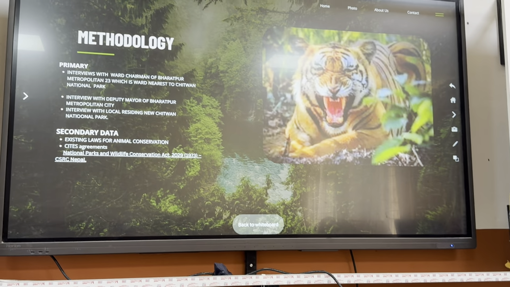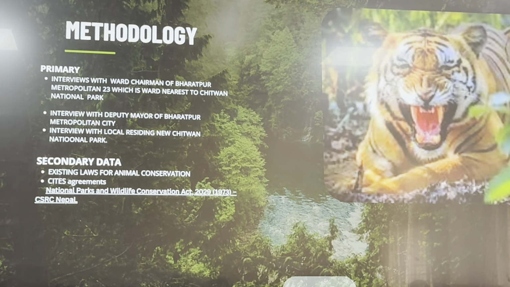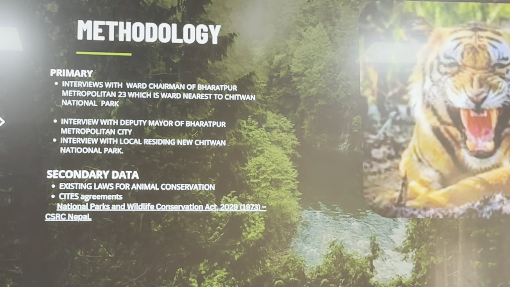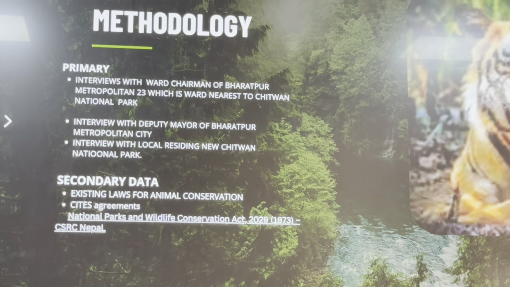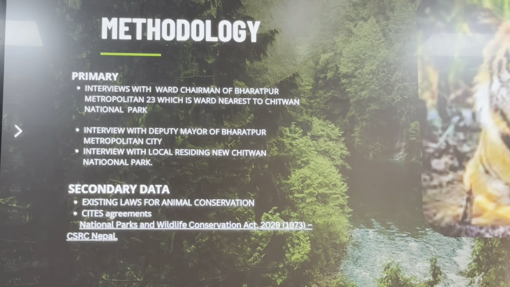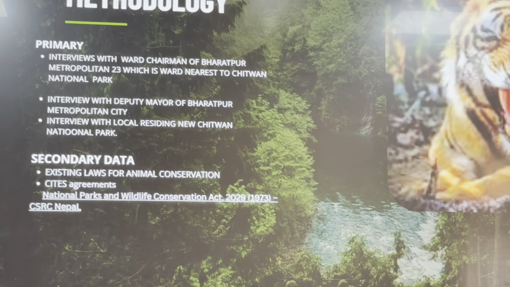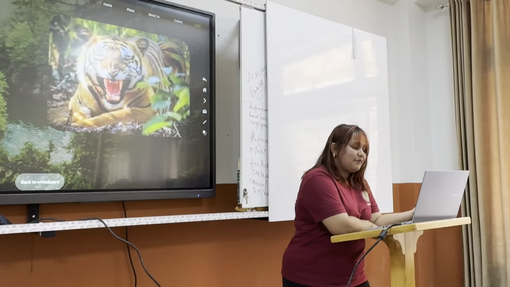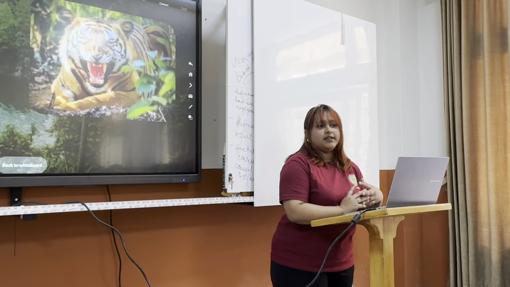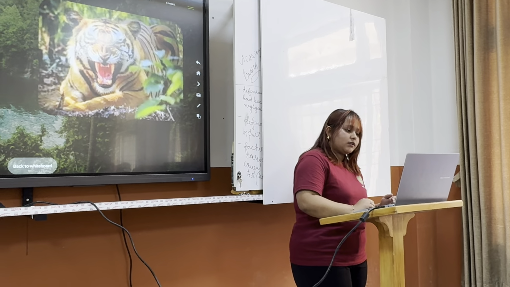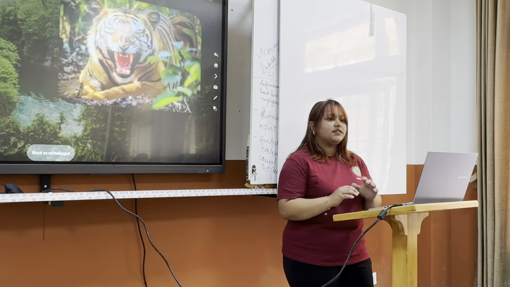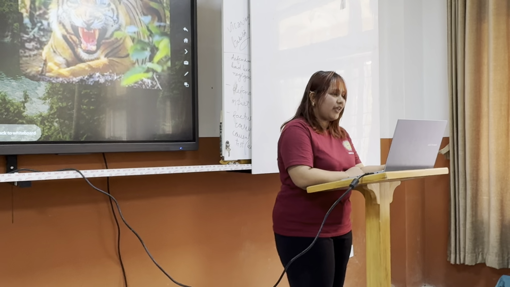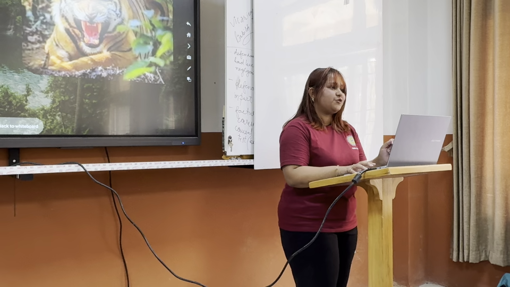For primary data, first of all, I went to Chitwan National Park because I live nearby. I interviewed the ward chairman of Bharatpur Metropolitan City, ward number 23, which is the ward nearest to Chitwan National Park, and the deputy mayor of Bharatpur Metropolitan City. I also interviewed local residents around Chitwan National Park. For secondary data, I collected existing laws for animal conservation. There is no doubt that Nepal has some of the strictest laws for wild animals. The law is not weak; what we need to do is enforce it.